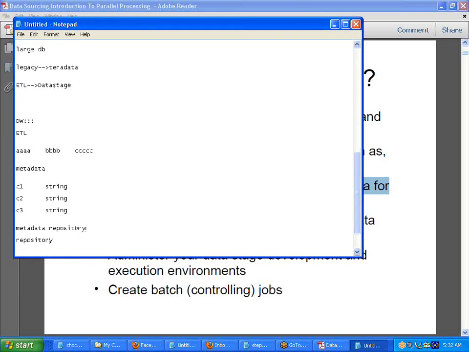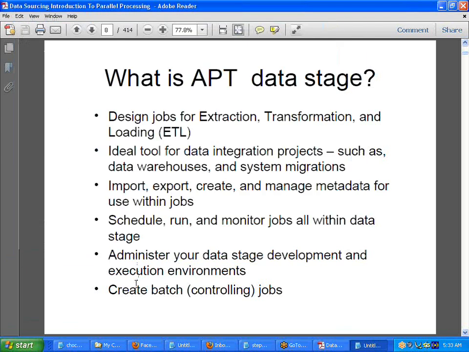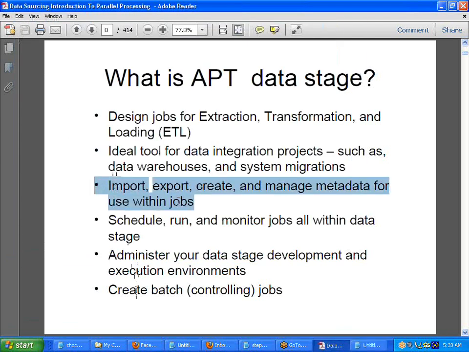So a repository is a place where we are going to store metadata. Why do we need that? To read the data. To define metadata simply, it is data about data, or in simple terms, a simple structure which will be used to read the data that we get from source systems. That's what a repository is used for. So for all these bullet points, like creation of metadata, in case any modification is needed, you can also modify the metadata.